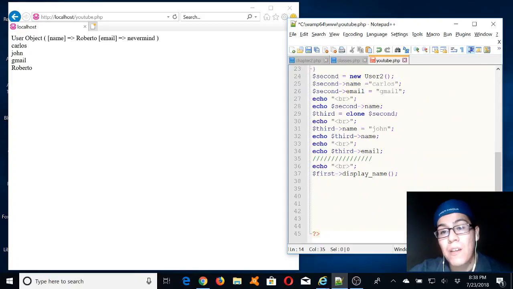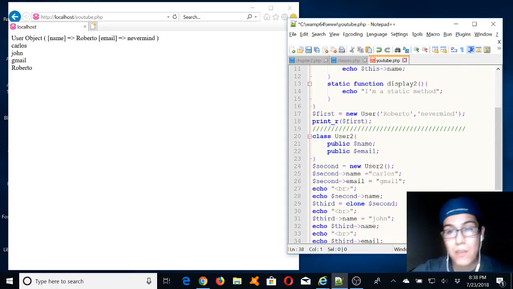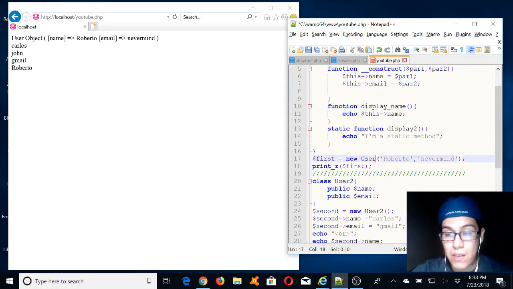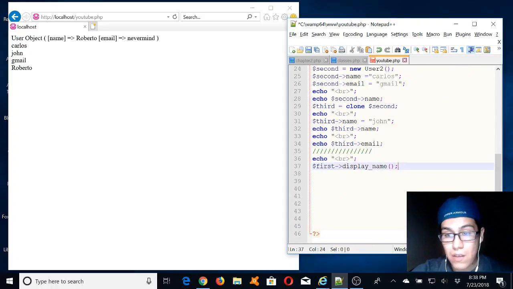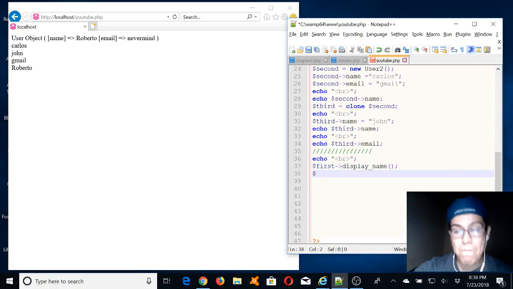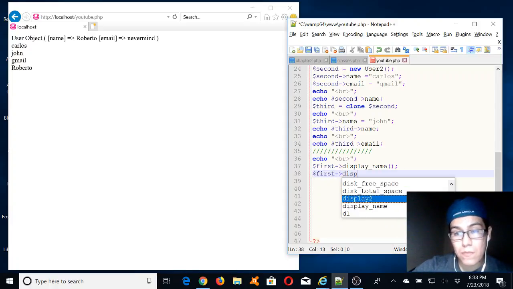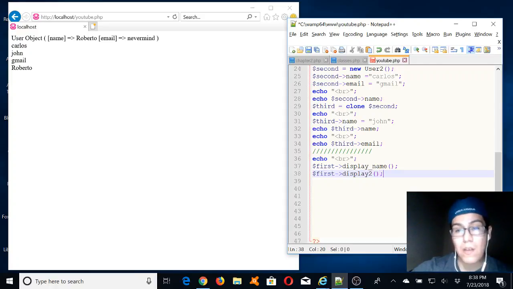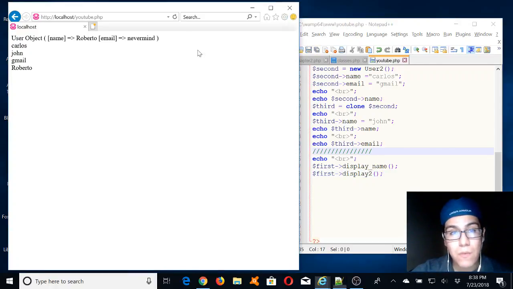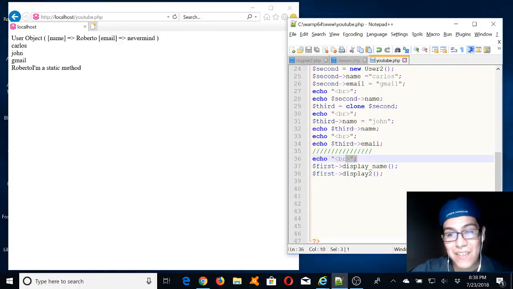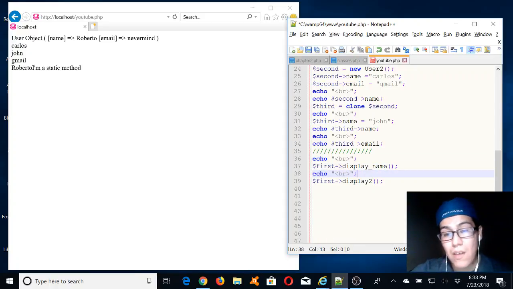And then let's see what happens when our object, which is an instance of the user class, tries to have access to the static method. We should get an error, but no, we don't get an error. So that means our object can call the static method.